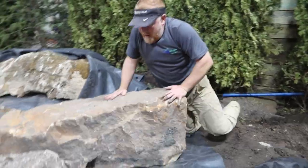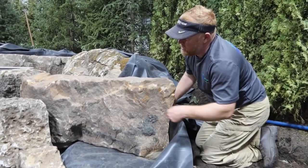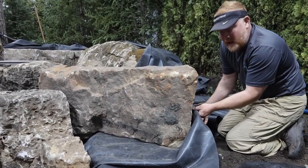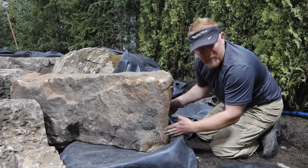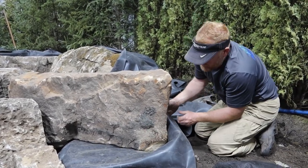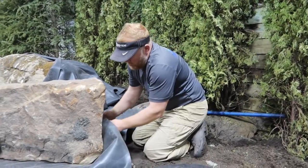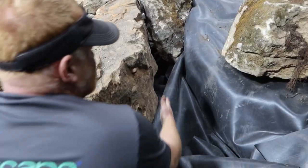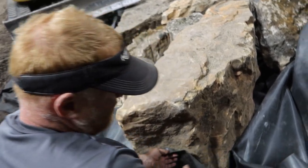With this set here, now all I have to do is get my liner up higher than this area over in there and make sure that water weeps there. What will happen though is a lot of people will bring their liner up high like this right in here - this is pretty easy to hide, we just put some little rocks here. But because of the way this rock sits so flat down at the bottom and the way I'm going to pack soil in here, if you come around this back side you can see here's our other liner. This all has to still get built up with soil.